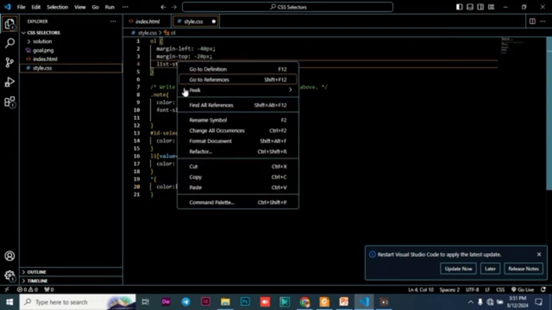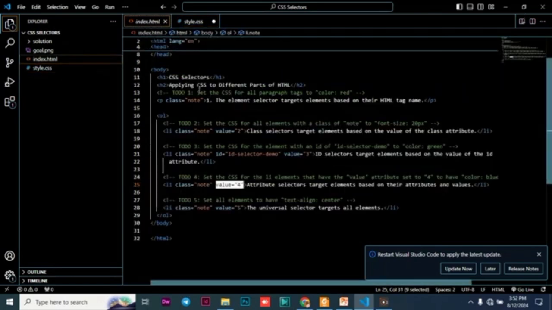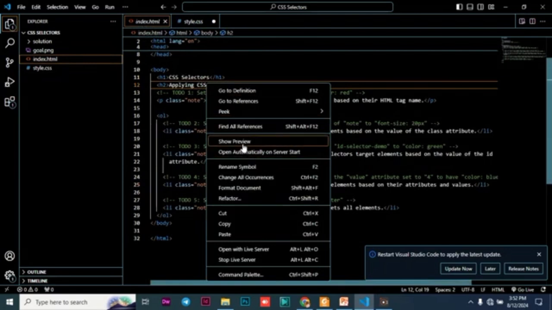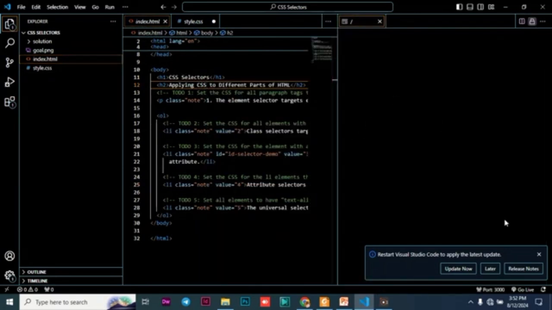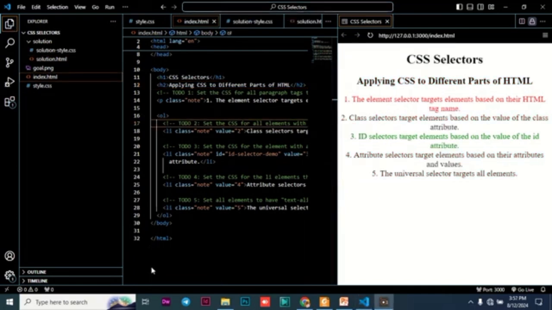So when I run the preview of this particular program, I should be able to see those output in this particular side, like that. So you can see it has been painted according to the way it is supposed to be. It has been labeled at the top there. So that is how you're supposed to come up with this. You are supposed to execute those assignments or those activities that have been labeled in this particular case. You can be able to give it a trial.